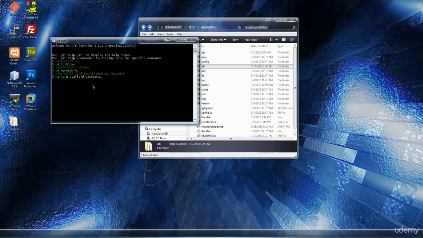Now this is very important that you keep it singular when you're scaffolding, so don't put categories, you want just category. And then much like when we set up the model, we need to tell it what fields we want in the database, and we just want a name field, because if you remember, when you create any database tables in Rails, it automatically gives you an ID and a create date and an update date. So that gives you those three fields. So aside from that, all we want for categories is the name. Okay, so let's run this.